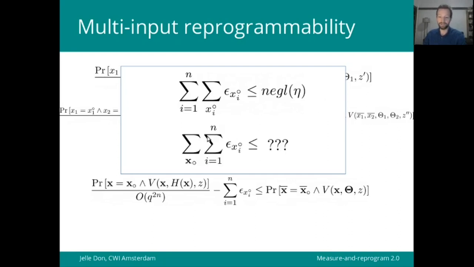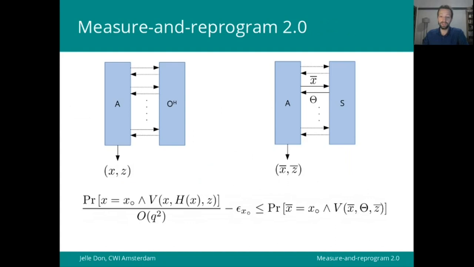And if you remember, we had the promise that for each i summing over all possible instances xi, this error term remains negligible. So surely summing over n of them, keeping in mind that in applications n is constant or logarithmic, the whole sum will remain negligible. But the problem is that this is not what we need. If we have a careful look at the inequality down here, we see that this is for one particular choice of the array x, so for one choice of combinations x1 up to xn. If we sum over all possible arrays, we're going to sum over many more values than just each of the xi's summed independently. So we can no longer control the size of this combined error that we have here.